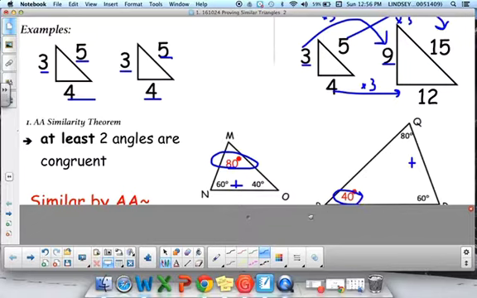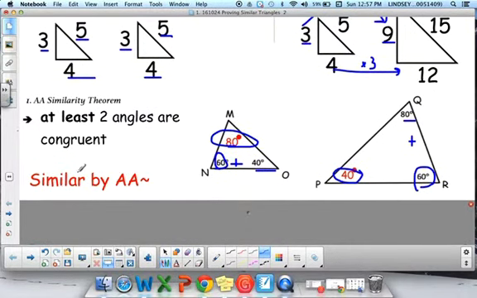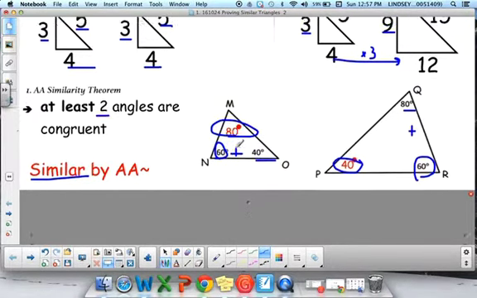So now what I can see here is that all I needed were 2 of these angles. So now I've got an 80 and an 80, and a 40 and a 40, and then coincidentally the only thing left over could be 60 and a 60. So that's why I can prove that these triangles are similar by angle-angle similarity. So I only need two. Now in this situation I give you all three to show you, but I only need two. I could have all three, but I only need two.